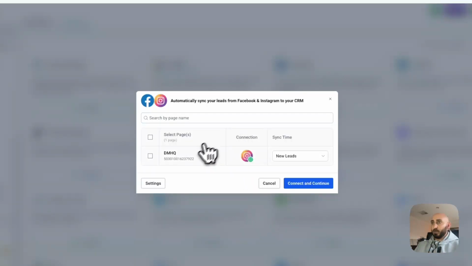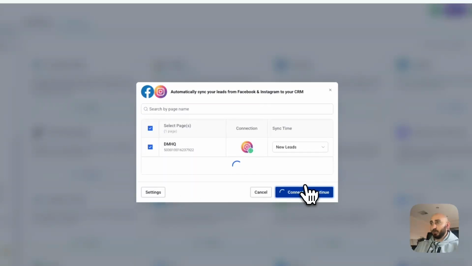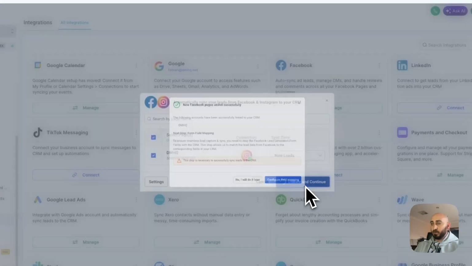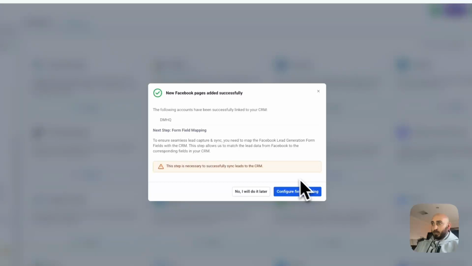So what it's asking here is, do you want to sync any leads? And this is usually referring to messages or ads that you're running. And we will select the page and then go connect and continue. And it's done it successfully. Now it's just notifying me that it's looking for fields to map.